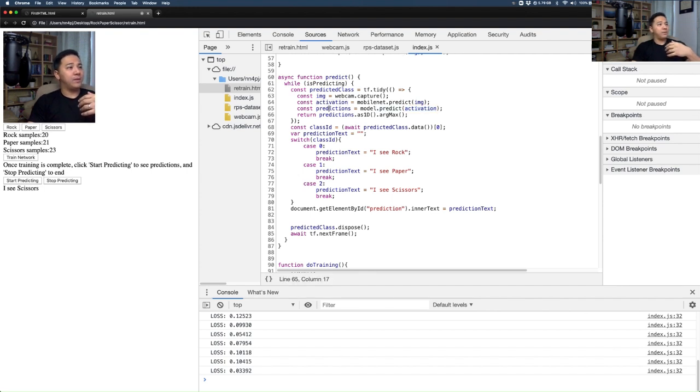For the final result, I get the prediction, doing an argmax on this, and then I get label 0, 1, 2. We've got 3 classes. Depending on what class that is, I send the prediction text, which is these things right here, updating it whether it's rock, paper, or scissors. And then you update it using this prediction element with the prediction task.